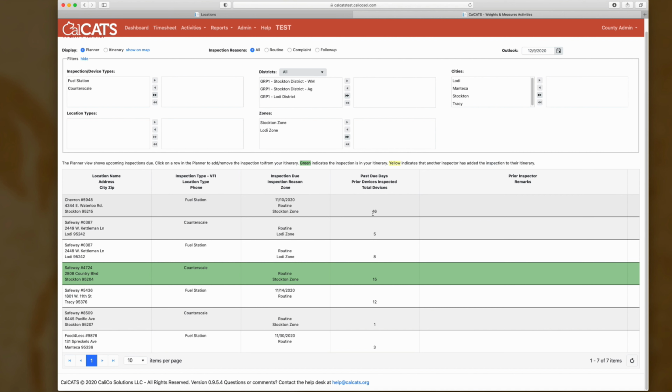You can filter certain things down, and here you have 16 devices that need to be inspected on the 10th of November. So this is the relationship between business, location, and device types, and now you're able to set up all the locations in your county.